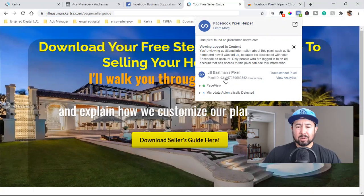And I never care about who's tracking me. It doesn't even matter. All that's for advertising purposes, really. So I don't care about anyone having their pixel and tracking my activity. It doesn't matter at all. But I use it for my purposes, right? To really make sure that I have my pixel installed correctly. So I've installed a pixel on pages a million times, and it clearly shows right here that it was installed correctly.